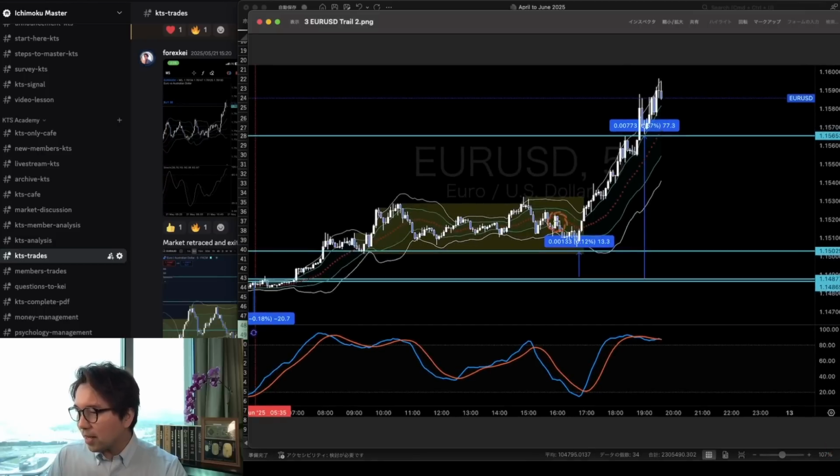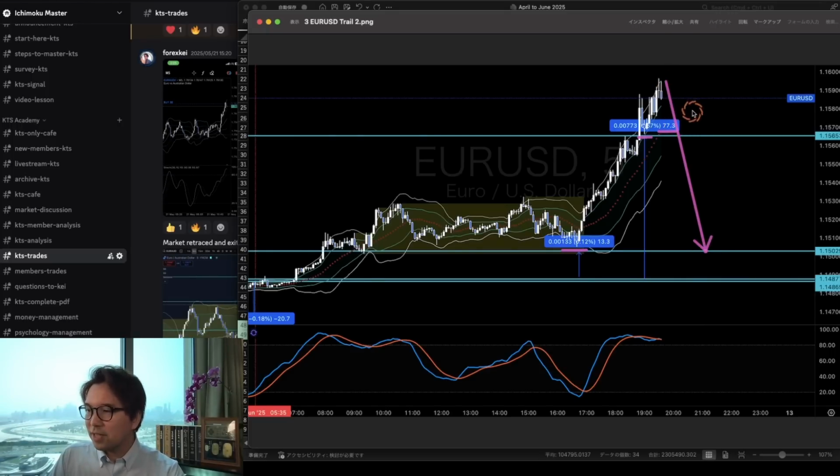Whenever the market goes towards my direction, it goes very stably. This is another screenshot I took when I trailed the profits. I fixed 13 pips of profit, and because the market went towards my direction, I saw a little dip over here with the doji. So I moved the first stop loss to below that doji and fixed 77 pips of profit. So even if the price retraces and goes down this way, I still take 77 pips of profit and 13 pips of profit.